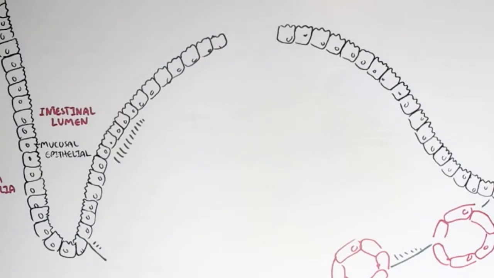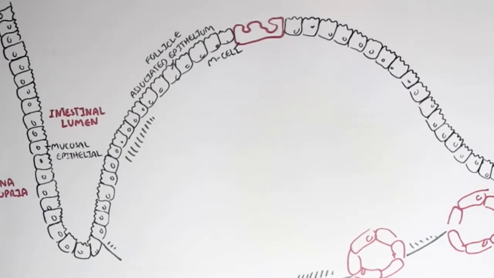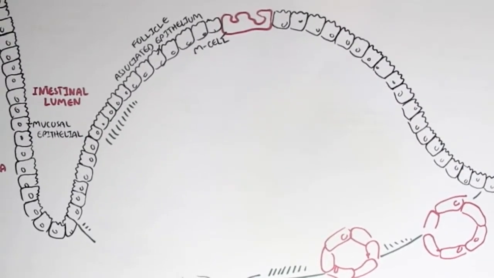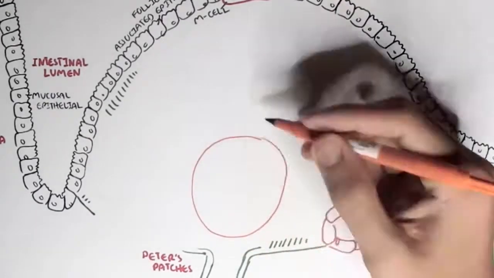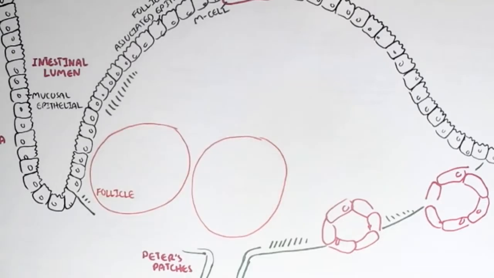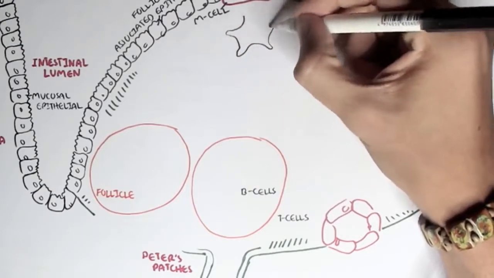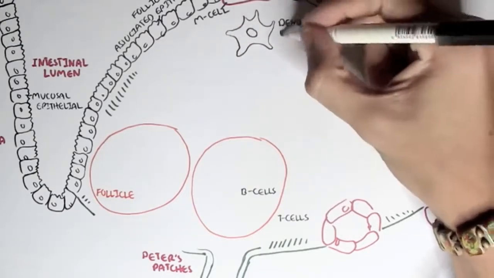Now let's talk about Peyer's patches in a bit more detail. Peyer's patches contain special cells, epithelial cells, on the mucosal surface, known as follicle-associated epithelial cells. Within this area, we also have other special cells known as microfold cells, or M cells. M cells are important in antigen sampling, in taking in antigens to initiate an immune response. Peyer's patches also contain follicles where B cells predominantly reside, as well as T cells in the surrounding area. Dendritic cells are also found here because dendritic cells are important in initiating or activating the adaptive immune response. We will learn about the Peyer's patches more later on.